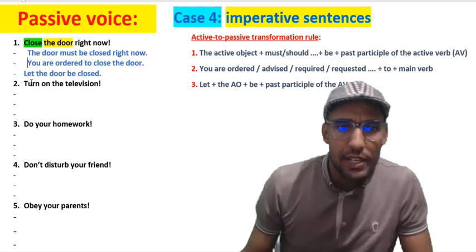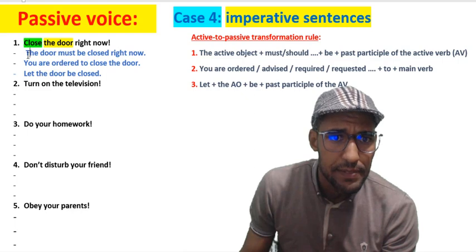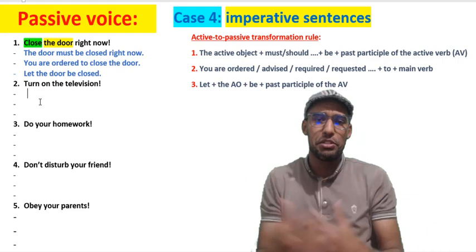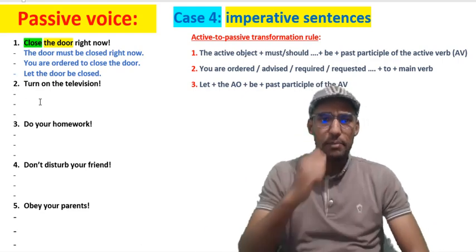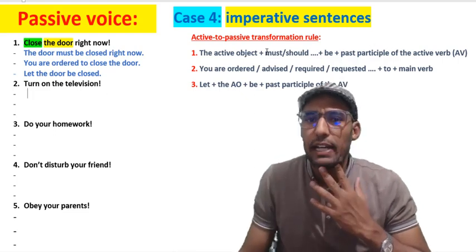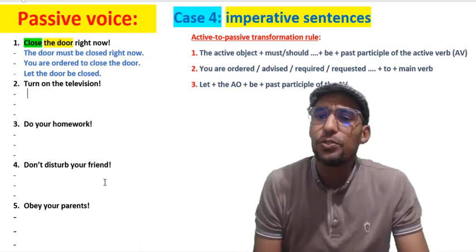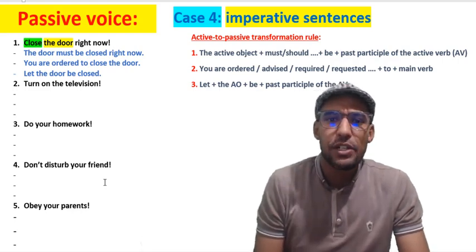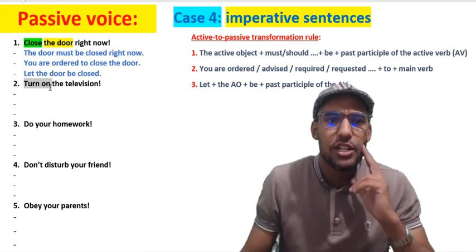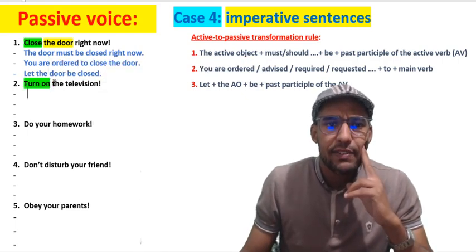Okay, now if you understood, guys, let's move on to the next statement, number 2. You can interact, suggest and guess how we can put the statement into the passive form. We have: turn on the TV, or the television. Again, let's apply the first rule, or the first suggestion, form, or structure. The active object here, guys, is as usual. The verb, first of all, is turn on. This is a phrasal verb, by the way. And then we have the TV.